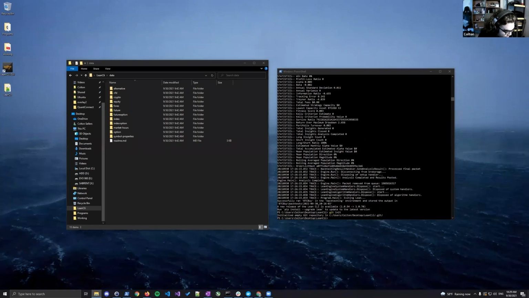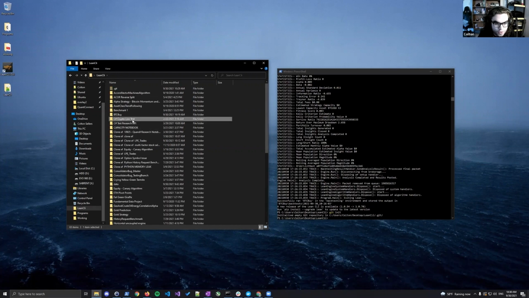I see a question about custom package environments. You can use custom environments. That is part of the Lean CLI. If you were to use an environment that you create, let me pull that up real quick here. So for C# projects, I do a lot of my projects in Python, but I do just want to add that you can do this with C# projects. Let's look at a project that I have in here that is for sure C#.